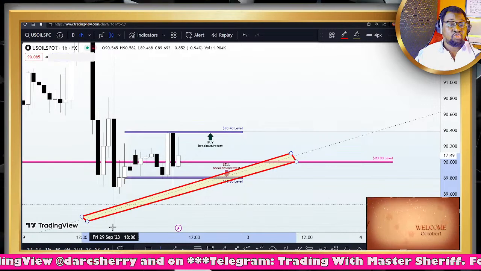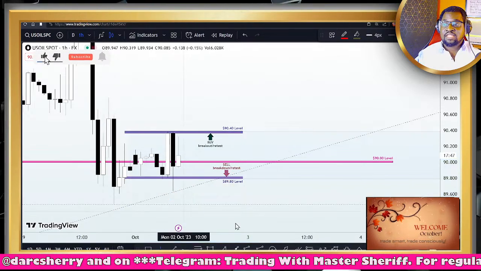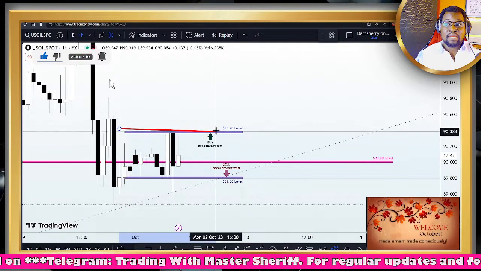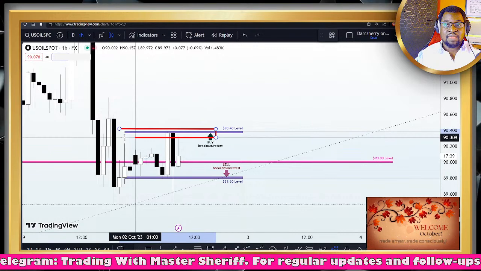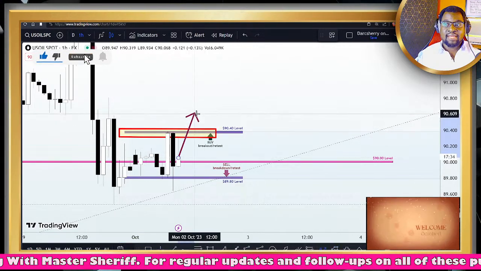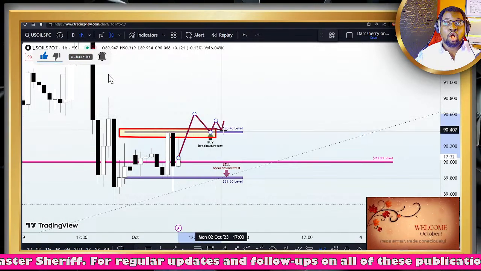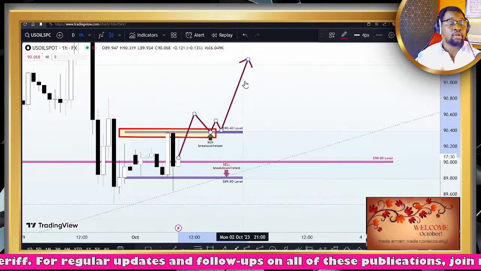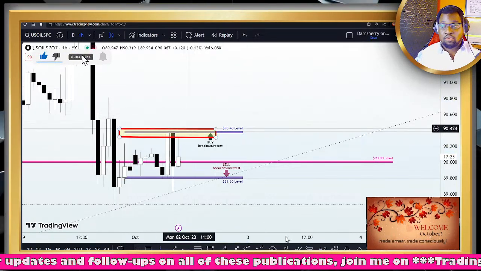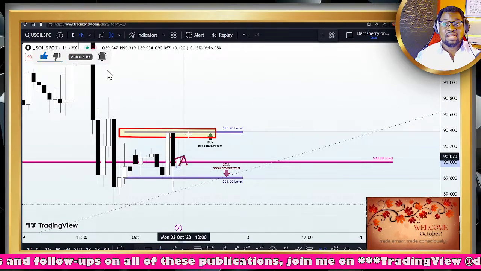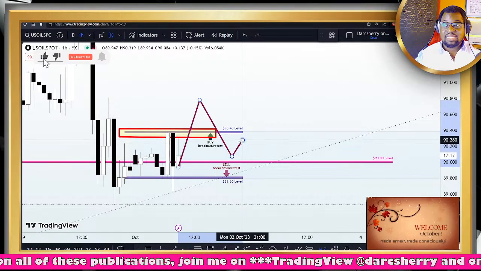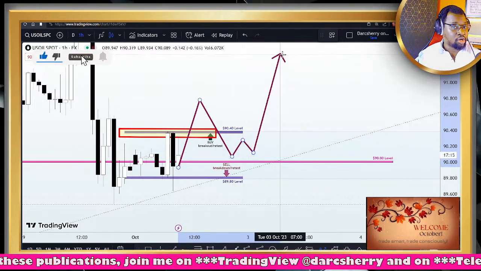Now, for me personally, to buy at this juncture, I would like to see price take out this resistance line here, a level which had been a barrier for buyers since the beginning of this week. A breakout retest of the $90.40 level will be all we need to capitalize on an uptrend move. One thing about this structure is this: if a breakout of this level happens, there are still chances that price could come back into the $90 area to retest it and inside that uptrend continuation.